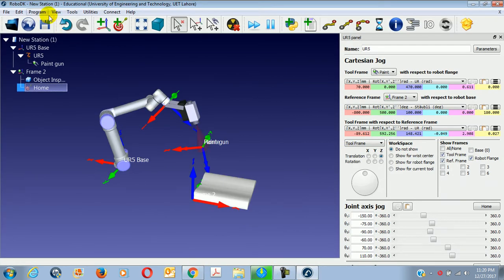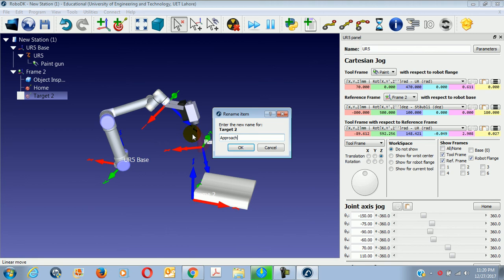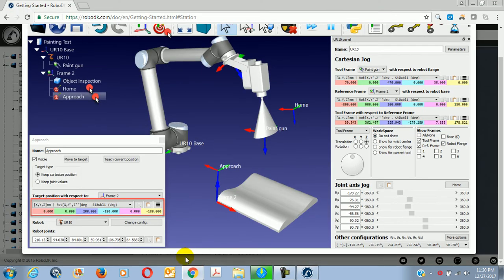So I will go here, programs, teach target, rename, approach, zero zero 200 minus 180 0 minus 180.